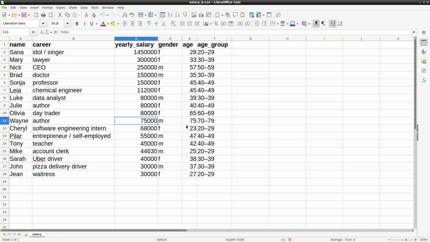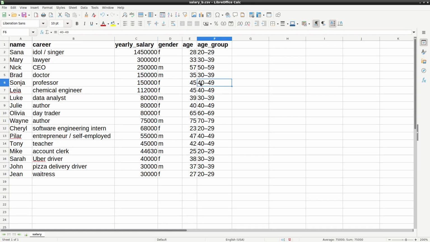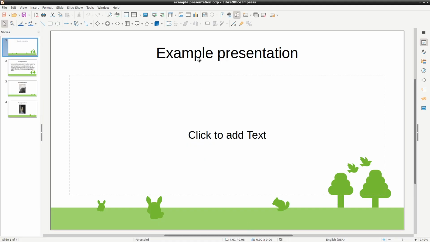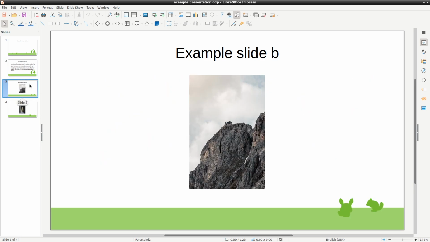And these two softwares are the ones I use the most. I use Writer and Calc. I probably use Calc a little bit more, but I still like Writer. Both of them are softwares I use all the time. And this one here, the LibreOffice Impress, is kind of the open source alternative to PowerPoint. I think it's quite excellent.